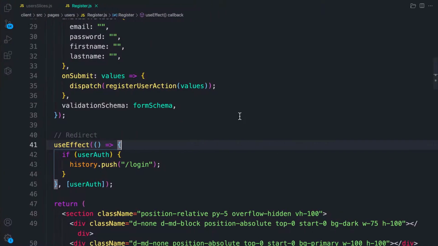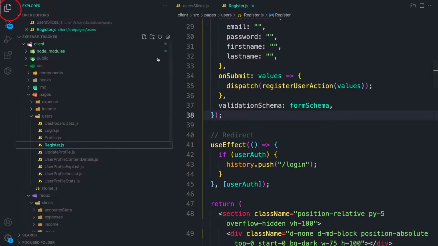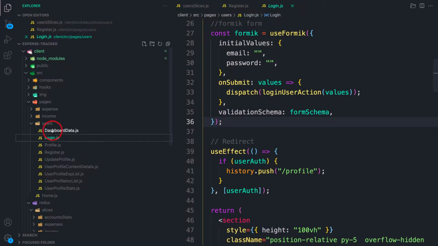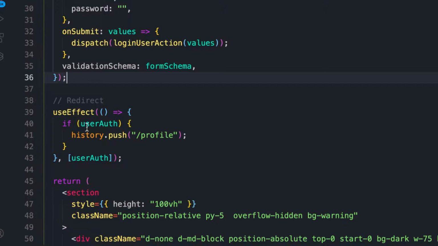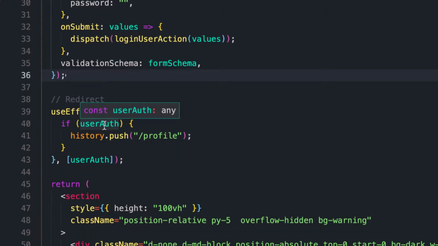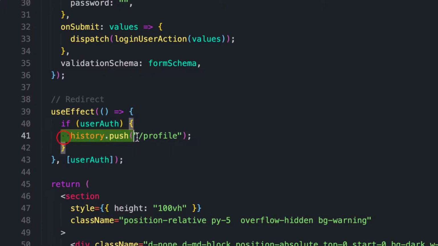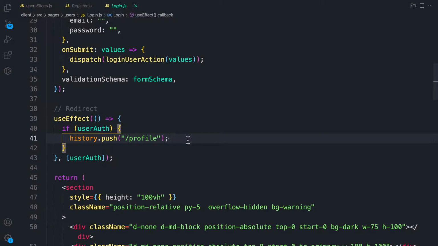The problem is that on the login page, we say that if there is a user property in the store, then we should push to the profile page. This is the login page. Let me show you here. You see that we're also checking for the user property. So as soon as we registered, we have the user property on it. So as soon as you go to the login page, it says that if there is a property called user on it, then push to the profile page. Yes, but the problem is that on the user, we don't have the actual token yet.